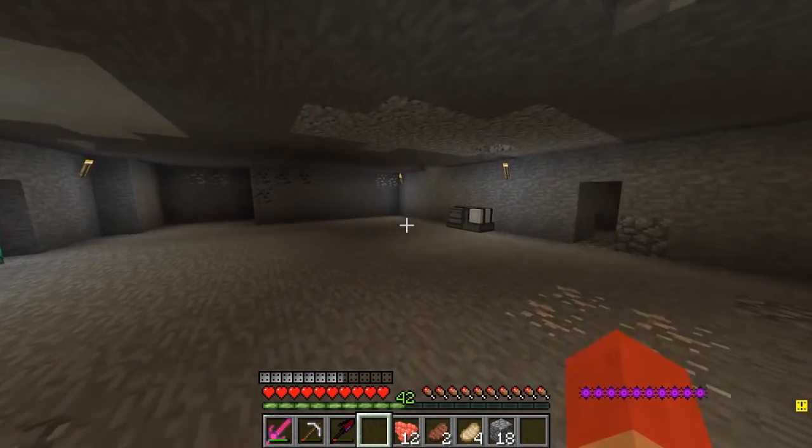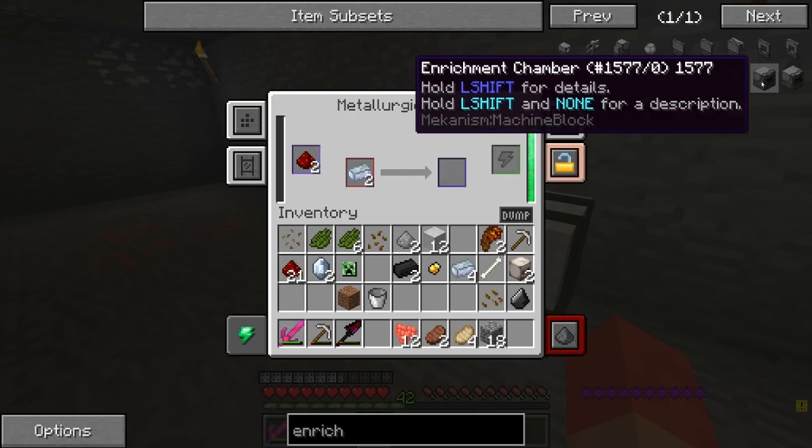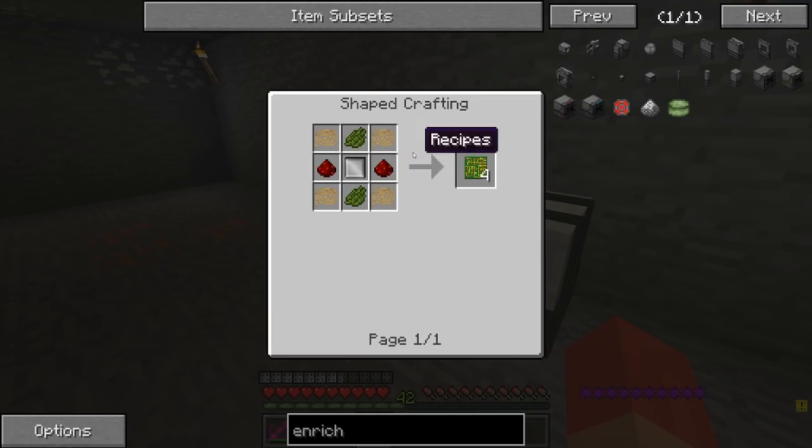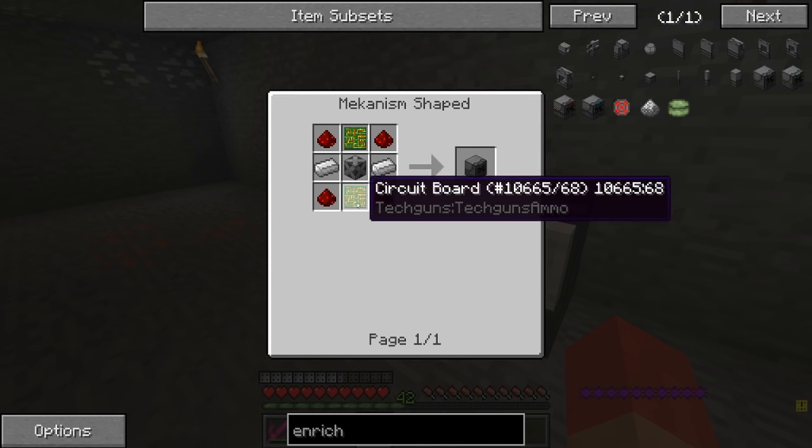So let's go ahead and throw that in the metallurgy infuser. Got some steel. Let's turn that into, what was it? Two circuit boards. So I need two redstone and that. Boom, boom. So, okay. Now, I believe we're running into a problem. Because this takes... Oh, wait. Was I wrong?